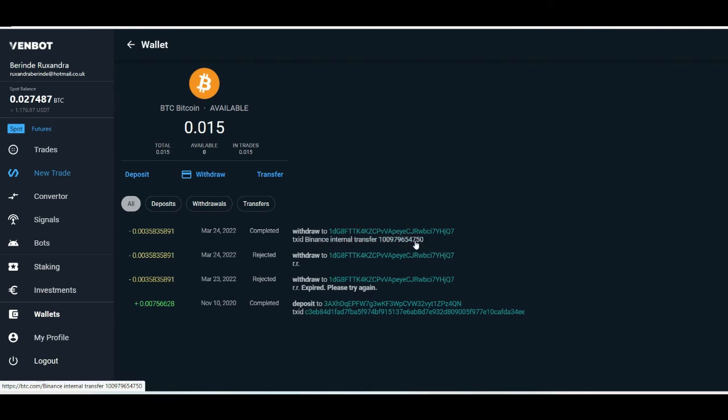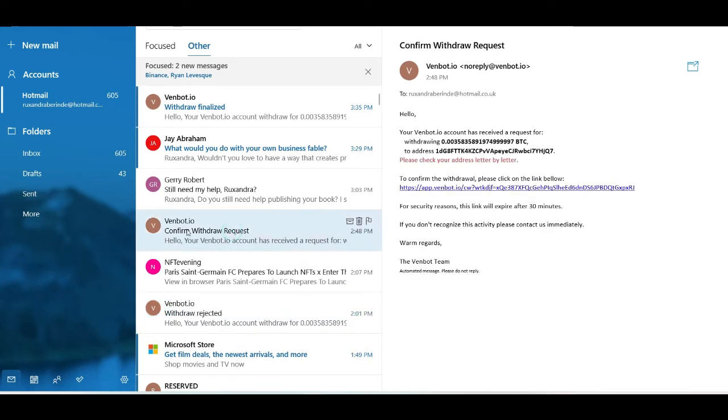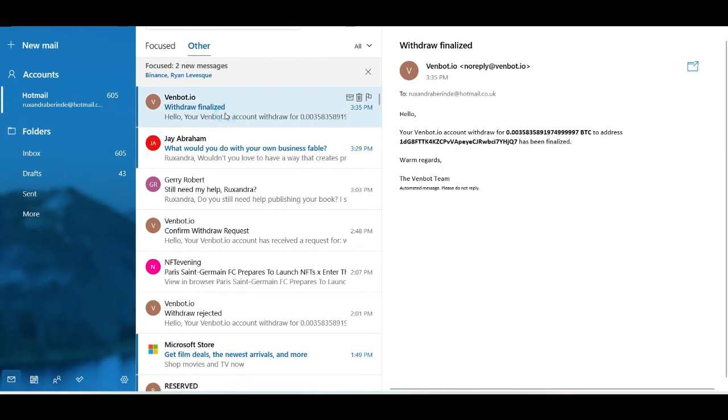Yeah, Binance internal transfer, and it was initiated when I received the email. And yeah, confirm. I received the email like 1 hour ago, and yeah, you have to wait like an hour. Your Venbot.io account withdraw to address has been finalized.